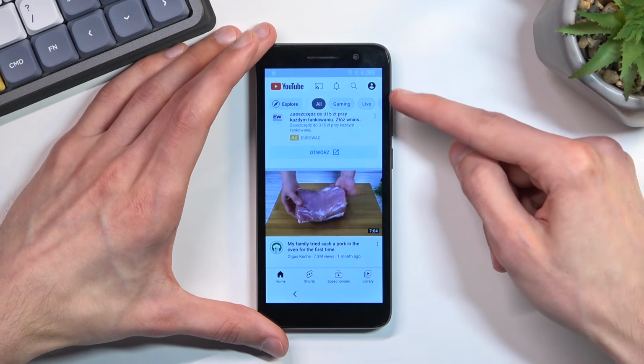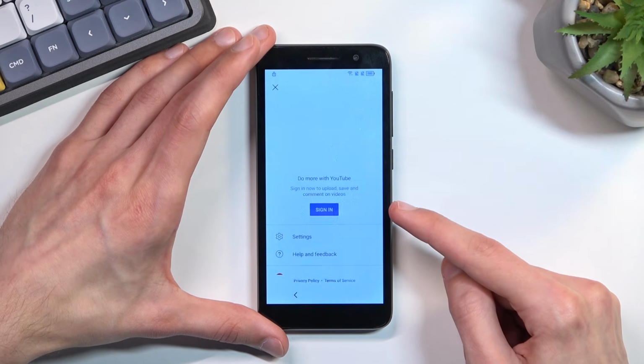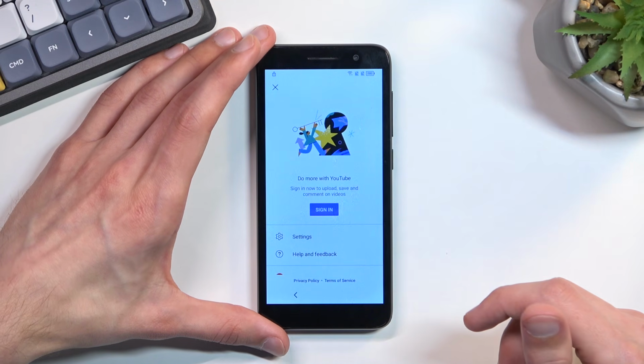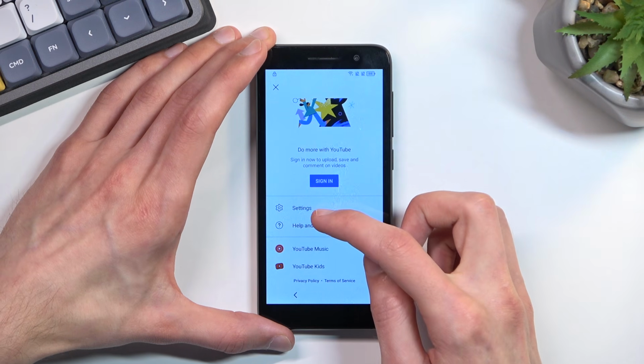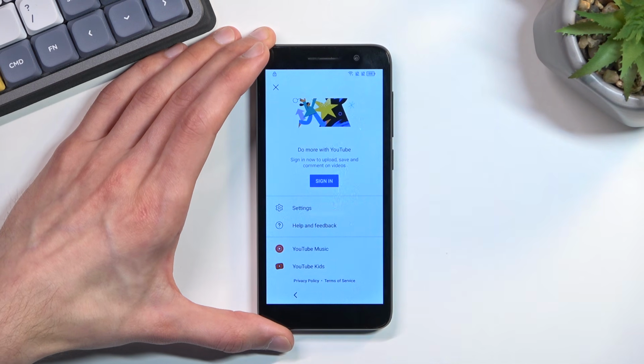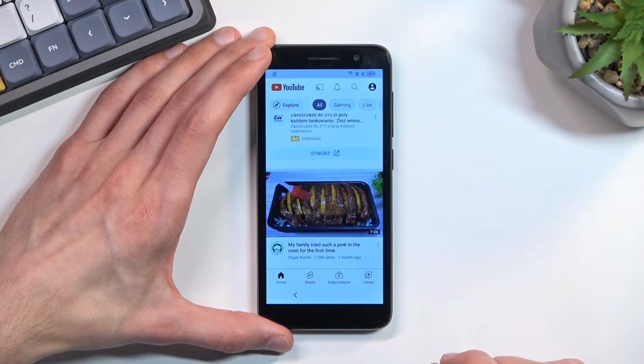Anyway, from here we're gonna select the account icon. Then we're gonna select, let me quickly follow up on what I need to do. Okay, so we're gonna select help and feedback.